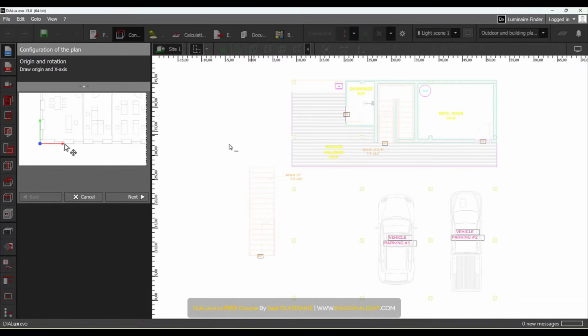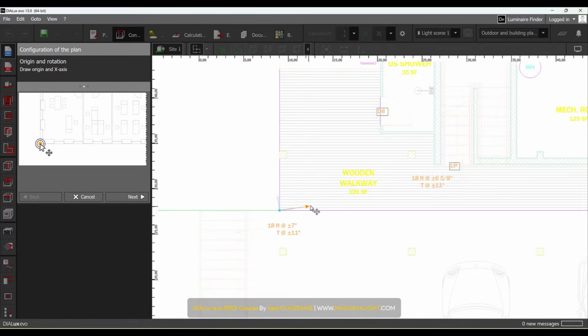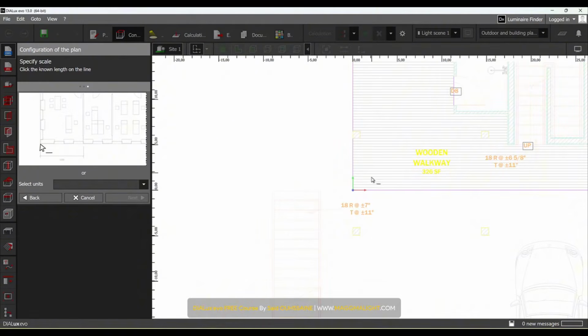To finish the importation of this plan, let's do the configuration. Let's first configure the origin and rotation of the plan. If we hit next, DIALux by default will place the coordinate system in this lower left hand corner, but if we choose to place it wherever we want, for example here, then it will be placed there.